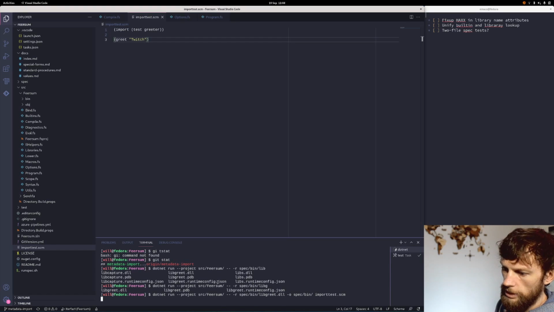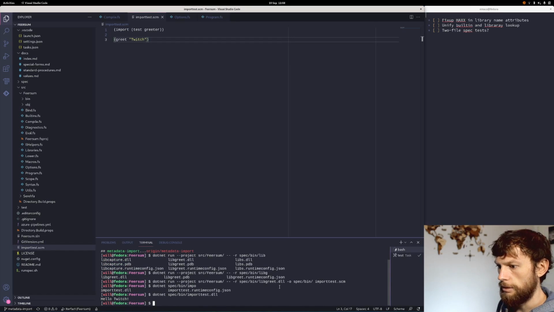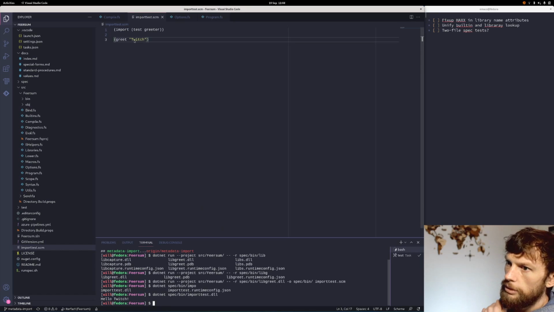When we run our compiler with -r to specify the reference, spec bin lib greet, everything compiles okay, and then we can run dotnet spec bin import test. This is then the import test assembly, which has an assembly reference to libgreet and is calling the greet function from there.